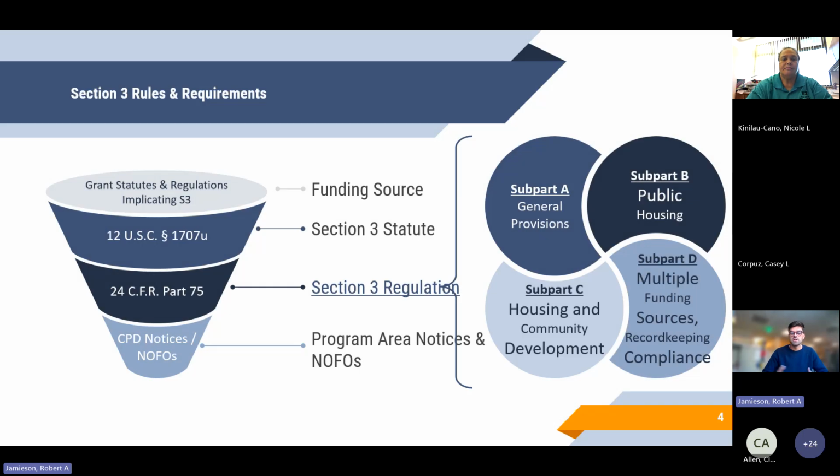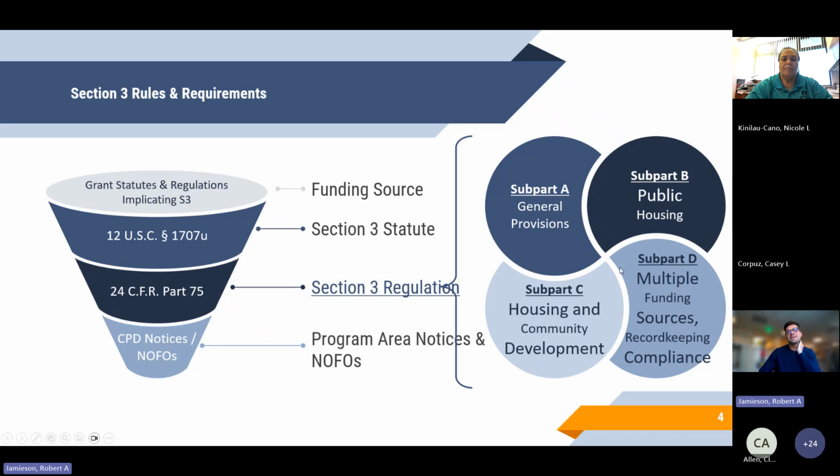In terms of the regulation, we'll be able to see this in some of the forms that I think have already been shared with many of you regarding the NHHBG. What we're going to refer to is CFR Part 75. This is in the Federal Register, and it goes over the different regulations and requirements we have at HUD for Section 3 and for funding that triggers Section 3. There are 4 subparts. Subpart A, which we'll go over today, covers general provisions and definitions.